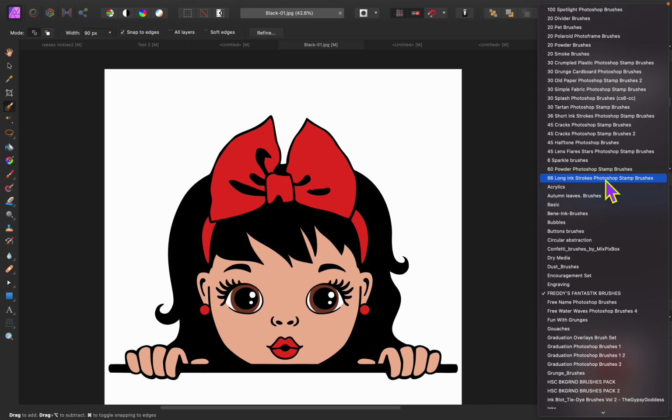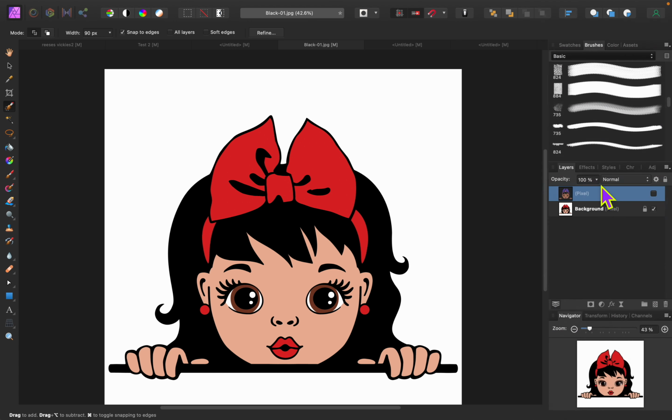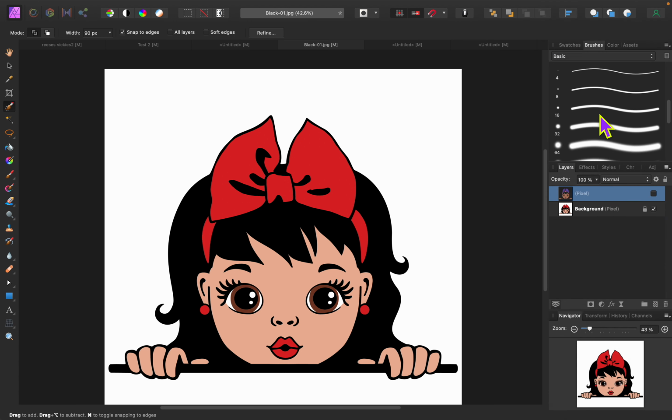Where's my basic brush? Okay, let's do this one. I'm going to come up here and take it down some. I don't know why. What am I doing? Oh, I'm on the wrong one.